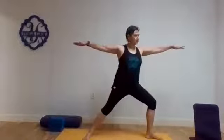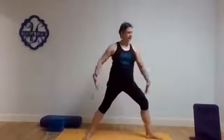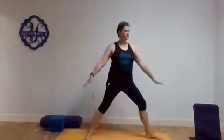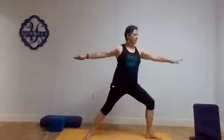And then come back to the center and turn your right leg out so the toes are pointing towards the short end of the mat. And we're going to come in and out of a warrior two. So go ahead and bend the right knee, bring your arms out to warrior two. And come back. This is inhale and exhale. One more time, in and out of the pose. And then we'll take the static pose right here.